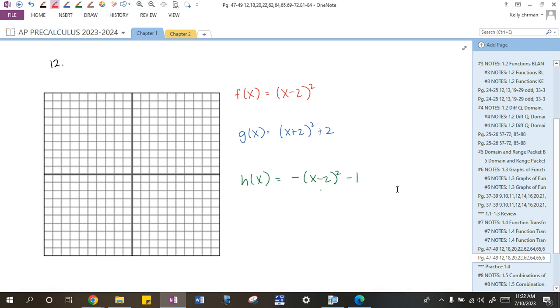So using this graph paper that I already have, the first one is f of x equals (x minus 2) squared. So you're going to be shifting the x squared graph to the right 2 units. So our parent function is y equals x squared. Remember to keep that shape in mind. So instead of (0, 0), the graph is going to start at (2, 0).